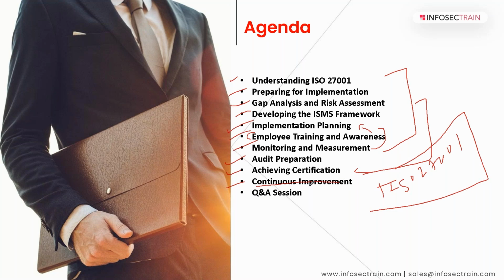Establish a process, and go with continuous improvement based on your ISMS, based on the feedback, based on your lessons learned, because we are going to maintain ISO 27001. How are we going to do that? Every time we are going to go with continuous improvement: review the controls, do a risk assessment, do a gap assessment, perform an internal audit. So this will be the agenda for our webinar. Step by step, we are going to talk in depth about all these things.